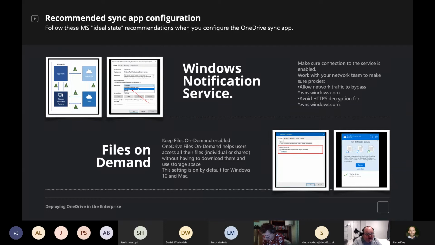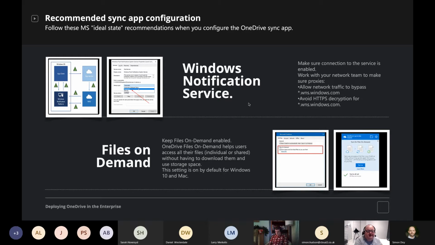And then we've got Files On Demand, which I recommend you switch on. I don't know if you can see this properly. Essentially, a blue cloud icon next to a OneDrive file or folder indicates that the file's only available online, so it doesn't take up any space on your computer.